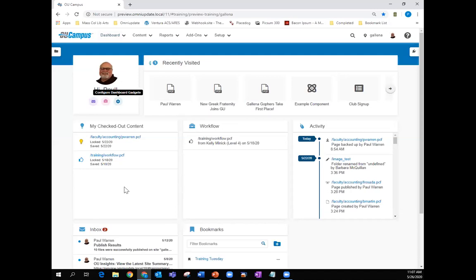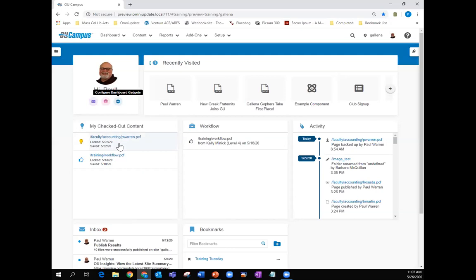The question came up, are groups available to anyone or just admins? I actually don't know. I will have to look into that. Hey, Paul, I can jump in on that one. Can you? That'd be great, Barbara. The default behavior right now in OU Campus is groups are going to be accessible by lower level users for groups that they are a part of. So if I'm a part of the athletics group, I could then send things to the athletics group. Perfect. Thank you very much.